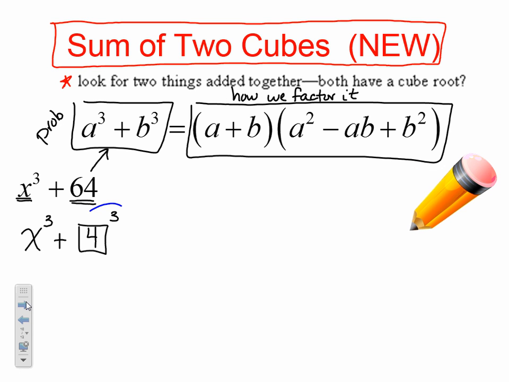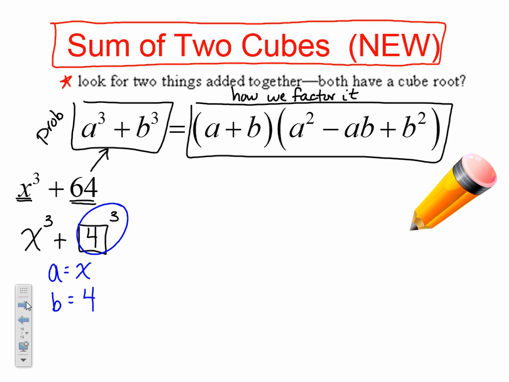64 is the same thing as 4 to the third, but we're just rewriting it in a way that I can say what the A is and what the B represents. According to this formula that has A's and B's in it and helps lay out how we're going to factor, we want to identify what part of the problem represents the A and what part represents the B. So the A is the number here with the x to the third. A is going to be an x, and B is going to be a 4.